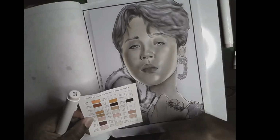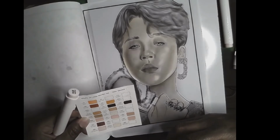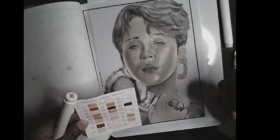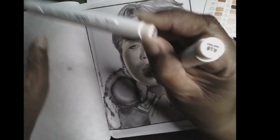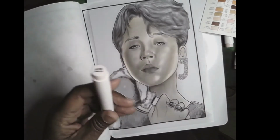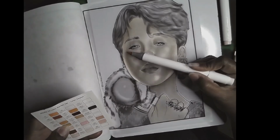Okay, so his skin is more of like a yellowish tone. Let's see. None of these are like hardcore yellow the way I want it to be. I need a peach and I need kind of like a yellowish tone. And so like R20 might be really good for this. Let me try R20. And the tips aren't, you know, true to the color that they have on here. Okay, so where I want to work is in these shadows.